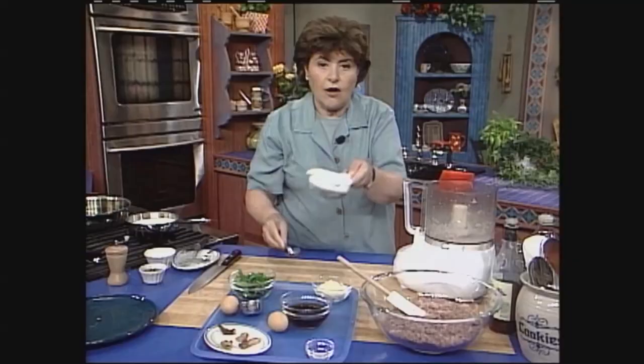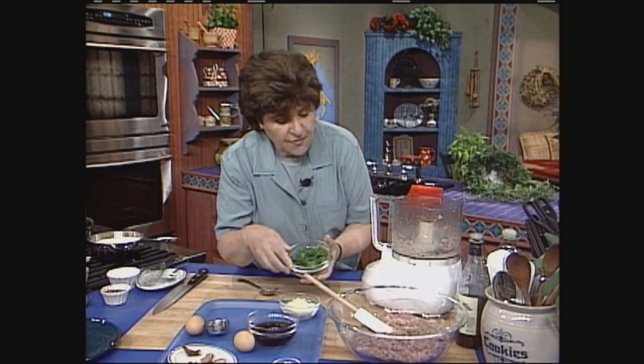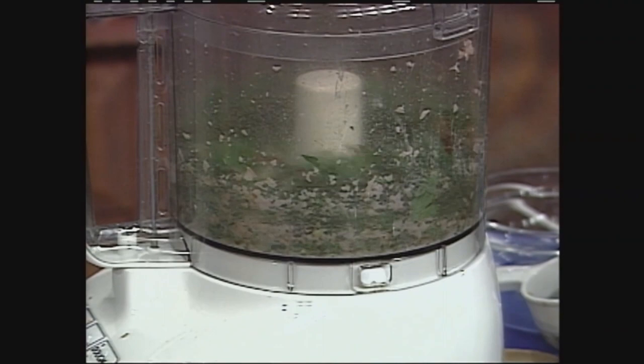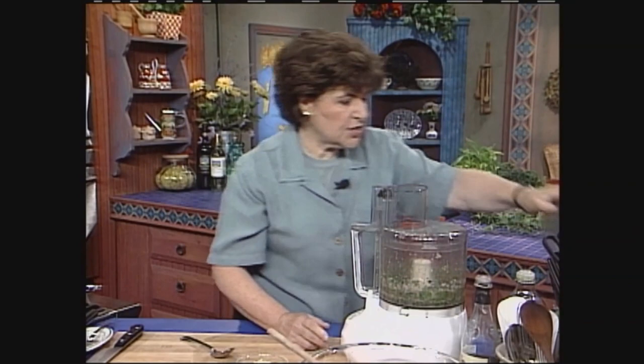So they go right into the food processor with some flat leaf parsley. You want to use flat leaf parsley for this. That's Italian parsley. Not curly parsley, which is great if you want to decorate a plate, but it doesn't have too much flavor. And you mince all of this up. And I think you start to get the idea now that all of this is very fine textured.